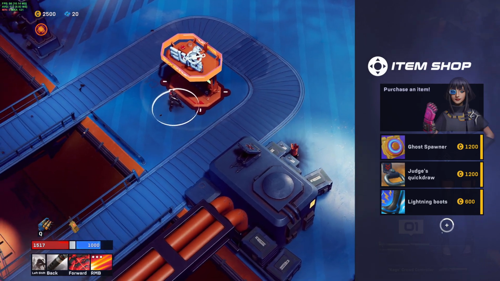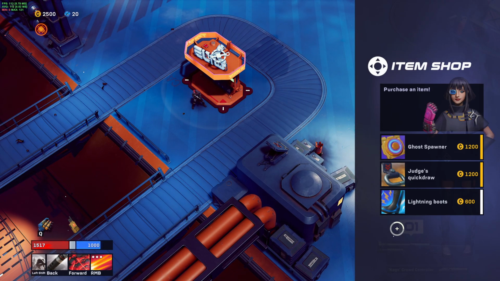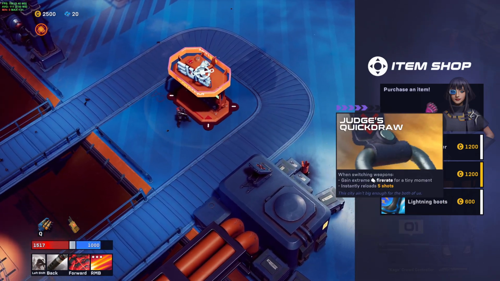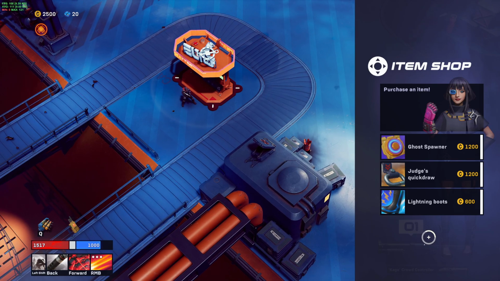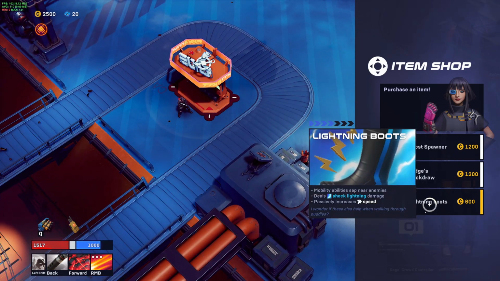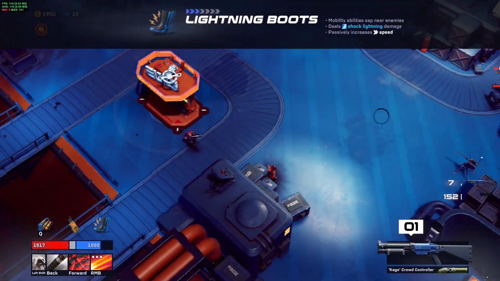So this is the new shop UI. Can't really see the difference. I'll be honest. I think we're going to pick up the lightning boots for sure. It's a nice little upgrade to pick up on. Judge's quick draw might be good as well. Not a bad pickup at all. I think we're going to keep it low cost for now though. Go lightning boots just for that extra speed.